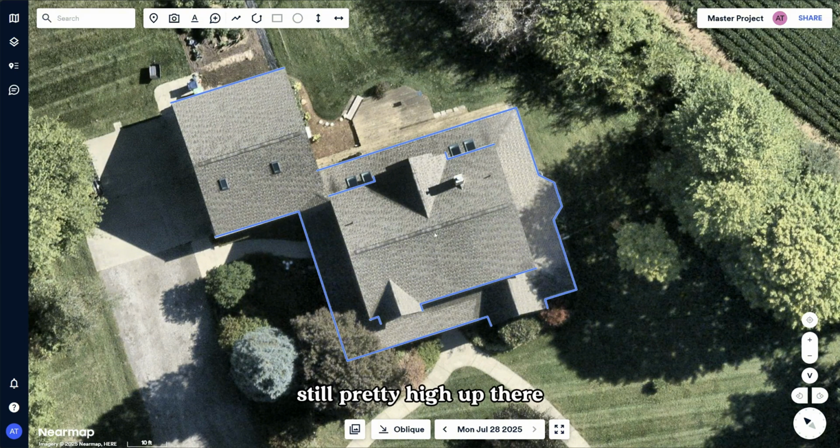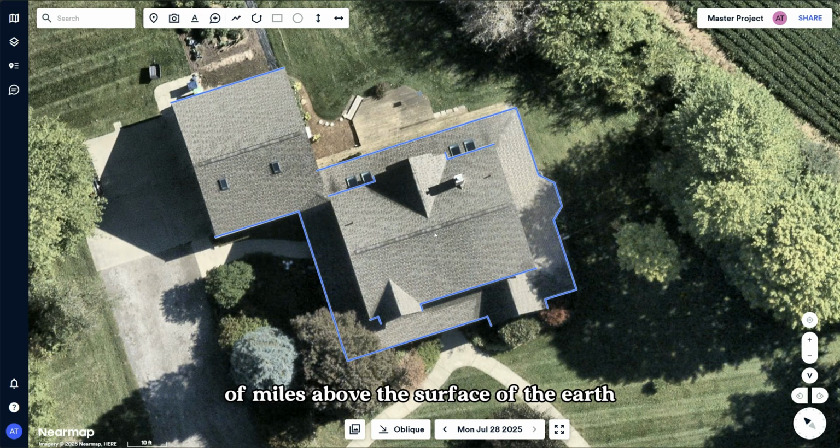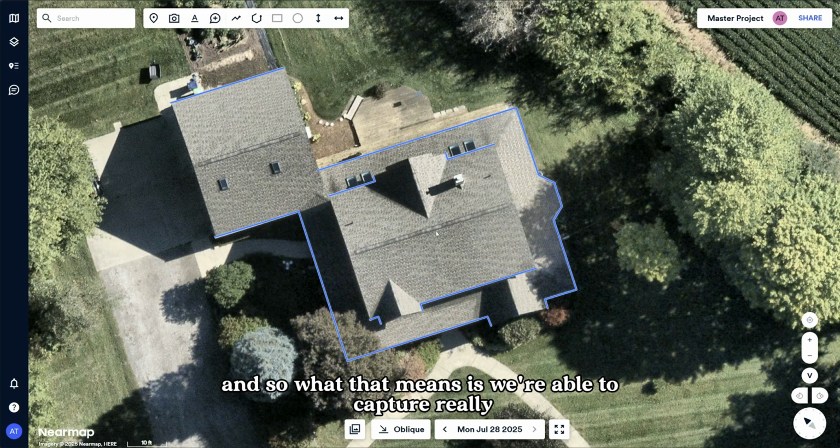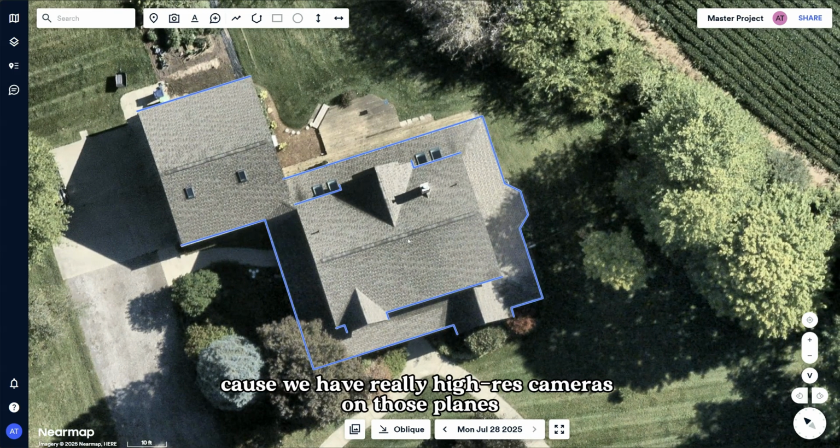Now, still pretty high up there, but relatively speaking, much, much closer to the ground than a satellite that's literally hundreds of thousands of miles above the surface of the Earth. And so what that means is we're able to capture really, really high res imagery because we have really high res cameras on those planes, right?